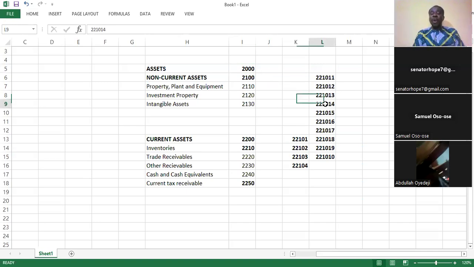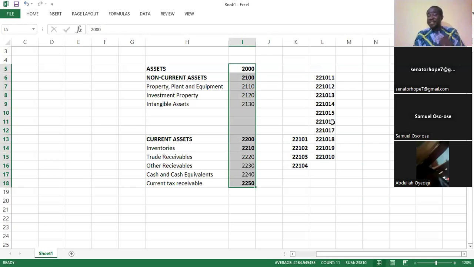If I mention 221014, 2210 automatically, I'm talking about inventory. Because inventory is 221. Nothing else is 221 in all these series. Look from here down, no line item is 221. So 221 is inventory. But when I say 221014, it's beyond inventory.